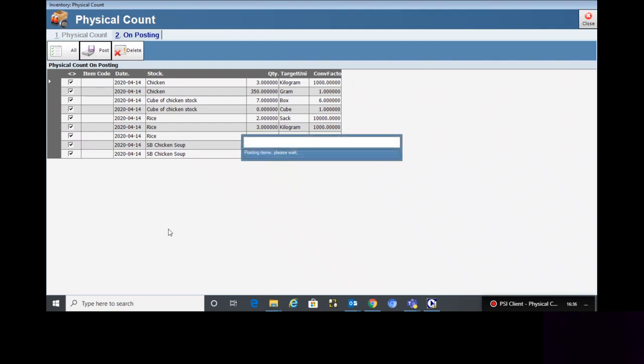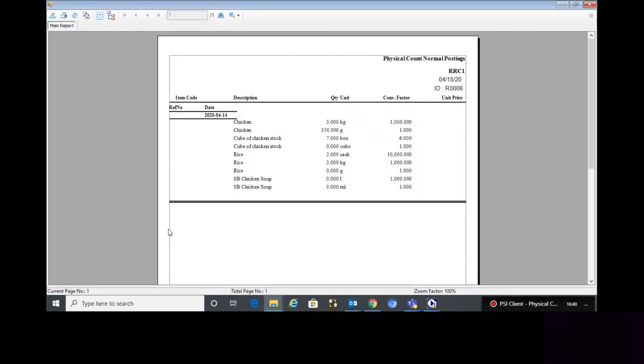All right. Once you have clicked post, make sure you don't do any other transaction or any other task at the same time, because whenever you do the posting, it communicates through the web services. So the application is busy communicating with the web services.